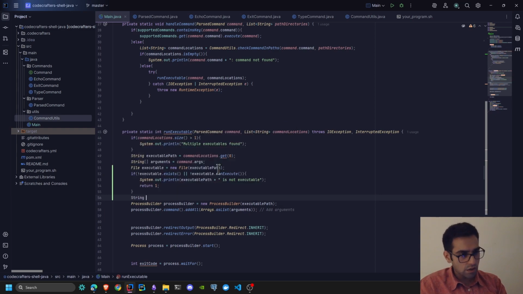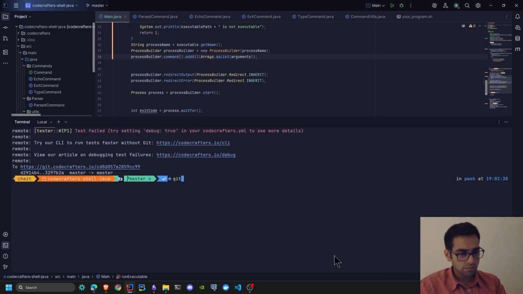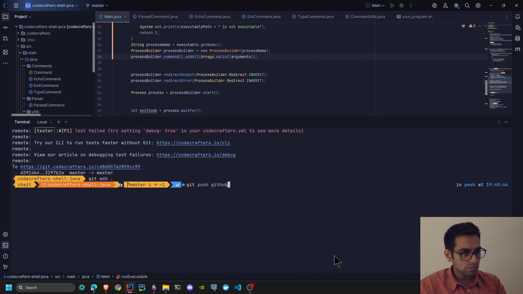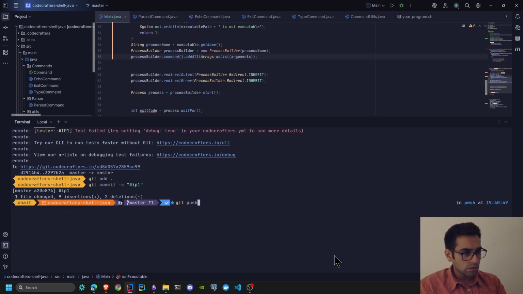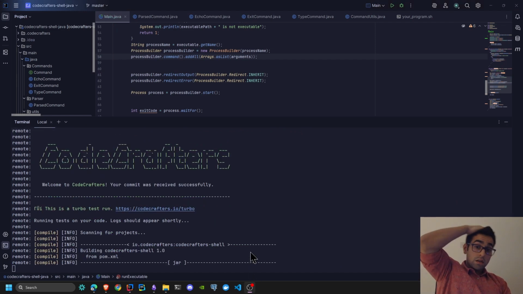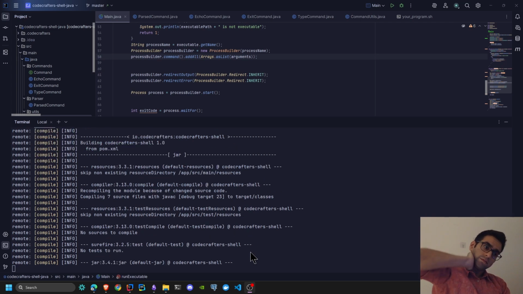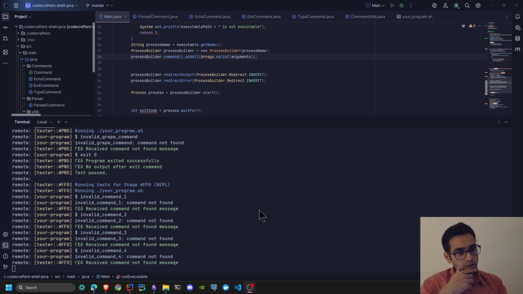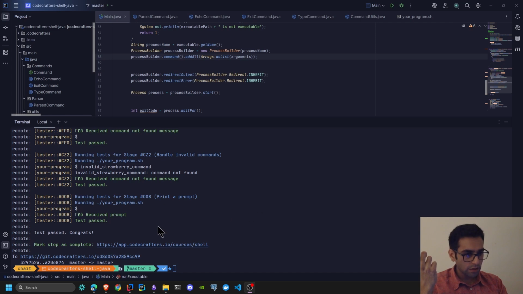Otherwise, string process name executable dot get name, and this should be it. Let's try this. Let's see if it works. It's working fine, perfectly fine.